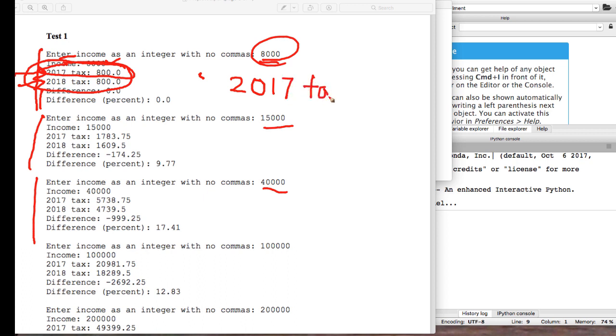So now I've simplified this problem down to the point where what's new here is how we calculate a tax out of these tables. You know how to prompt, you know how to print, because in Project 1 we did a prompt, we did a calculation, and then we printed something out. And so you've done that before. Now the calculation is going to get more complicated.